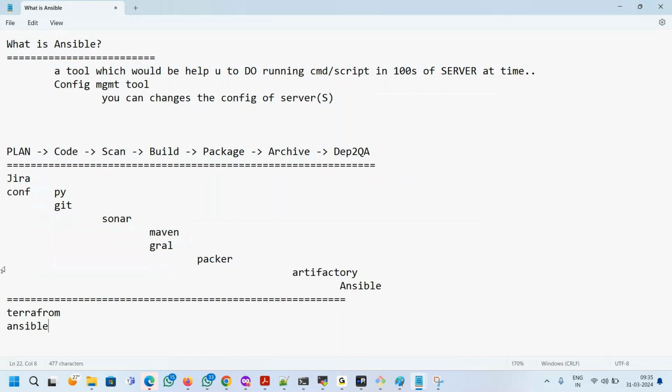So see, the first fundamental is to understand that with every tool you can, in a way, do most of the activities. For example, you can do everything using Python also. We don't need all these tools. You can do it with Java also. You can do shell scripting also. So why do we use the tools? Because certain tools are very good at certain things. So can we do everything through Ansible? Yes. Can we do everything through Terraform? Yes. But the question is which is the best for a certain task.